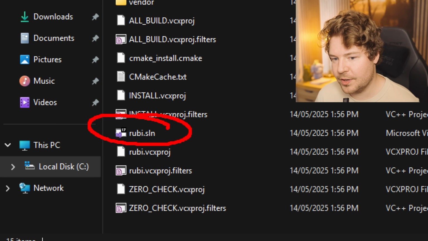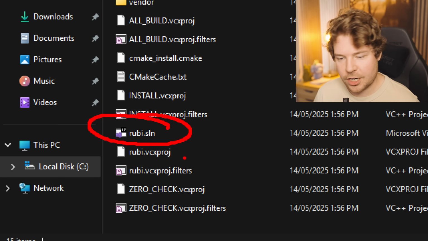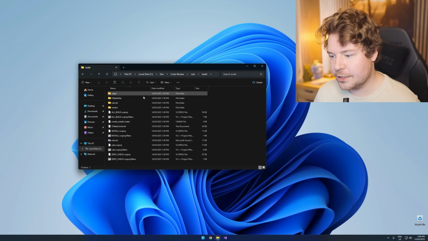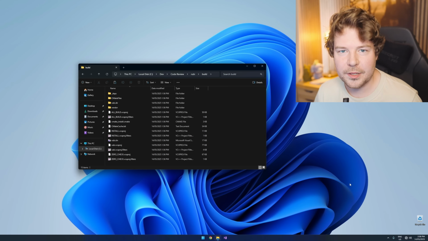Okay, so what we have over here is I've used CMake to generate a solution file for this. I think the first thing I'm going to do is unplug myself from the internet. So in terms of security, obviously this is a fresh install of Windows, and I'm also going to be re-imaging or reverting to an earlier version of this. I've got an image of this hard drive from before I'm running this project. So I guess after this code review, I'll just revert back to that image and then we should be okay.